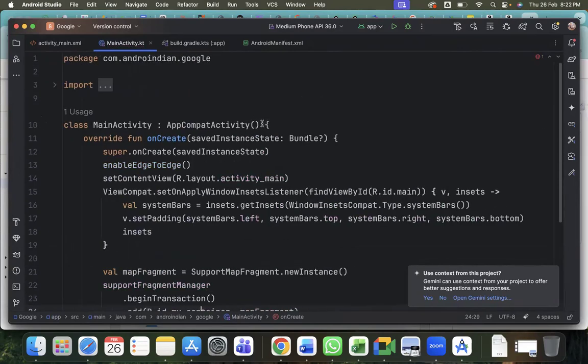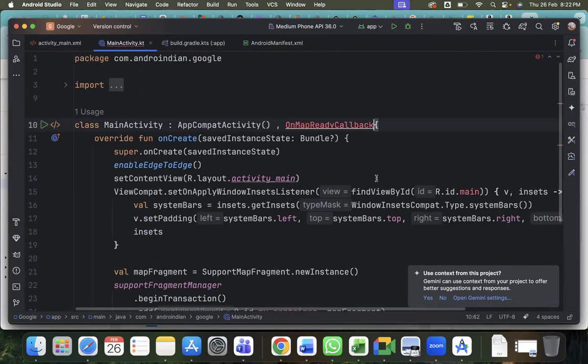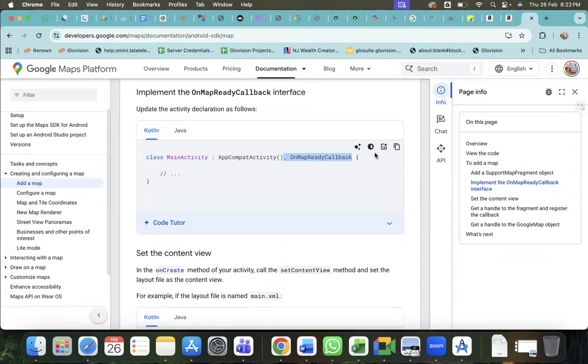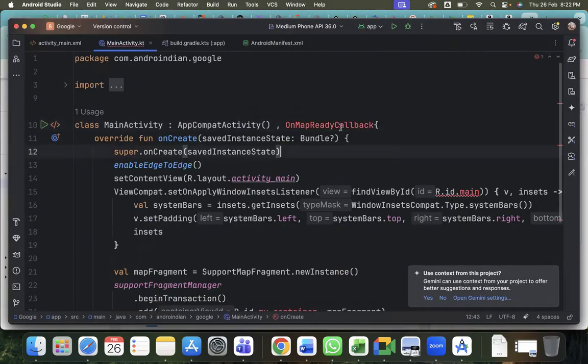Whenever we add this as a fragment, we have to implement the callback method. So on the map view method, we have to implement here. Once this is implemented, import the onMapReady callback method.